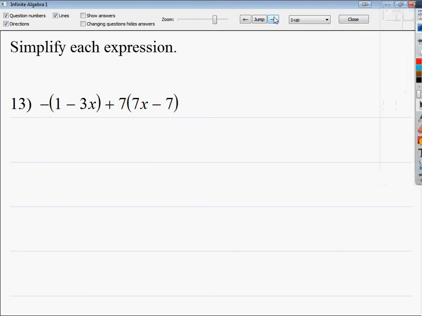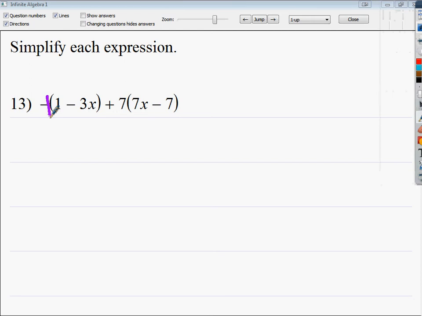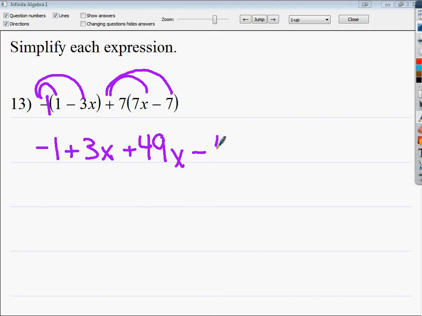One more, because this is a decent example of one that looks tricky or can get a little weird. When you have that negative in front of the parentheses, what it really means is just negative 1. And there's two ways you can deal with it. You can write the negative 1 there and do the multiplication. Or if you multiply a quantity in parentheses times negative, it just changes the sign of both the numbers. So if you can make that quick adaptation in your head, you're in good shape. Negative 1 times 1 is negative 1. Negative 1 times negative 3 is plus 3x. Then you do 7 times 7, which is 49x. And then you do 7 times negative 7, which is minus 49.